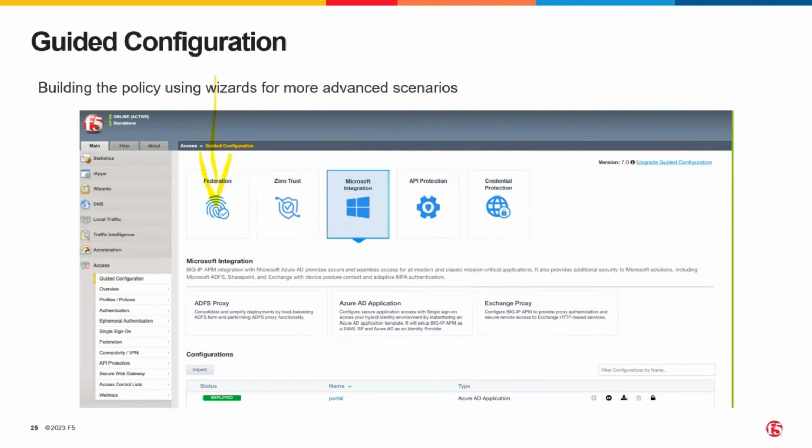So for example, if you want to use some SAML or OpenID integration with some external services, you can use this Federation tab. And then you configure, or maybe you want to integrate somehow with Microsoft, right? With Azure AD or whatever it is, maybe some kind of zero trust configuration. So one VIP, one point to authenticate to all of your applications. Doesn't matter from where your clients are coming into. So this is the goal of zero trust, right?